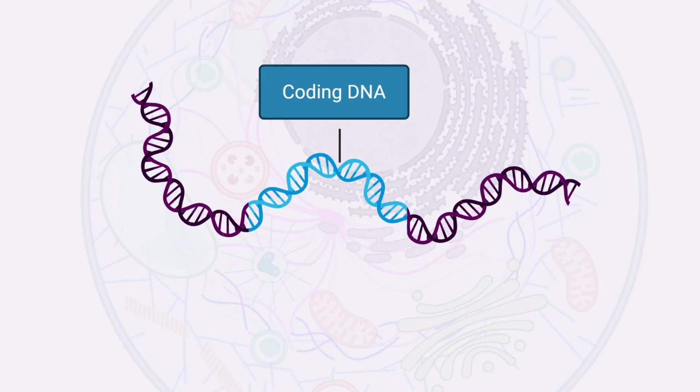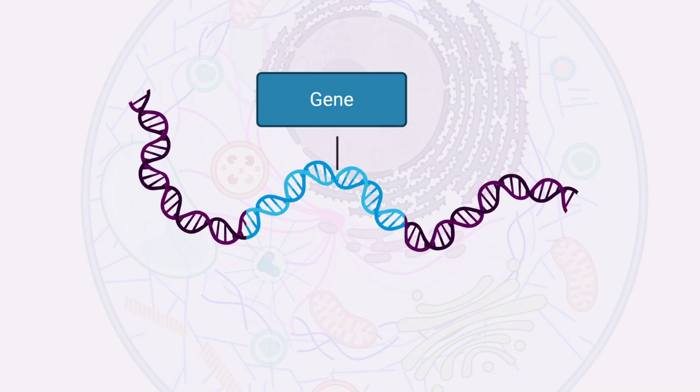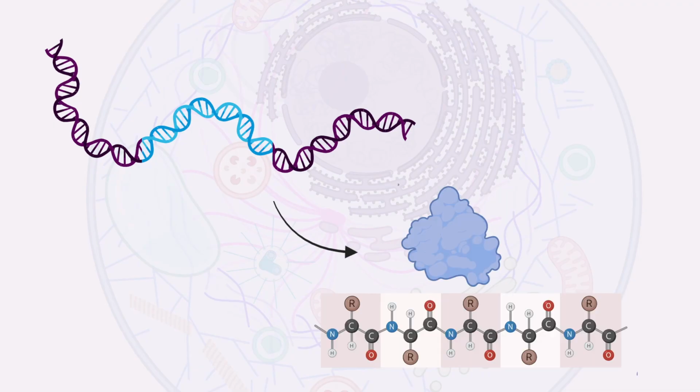Instead, we're focusing on the parts of DNA that do provide protein instructions. As you could probably guess, it's called coding DNA. The coding segments are called genes and have the sequence that leads to a protein. How this works probably seems simple. Read gene in DNA, make protein with amino acids.